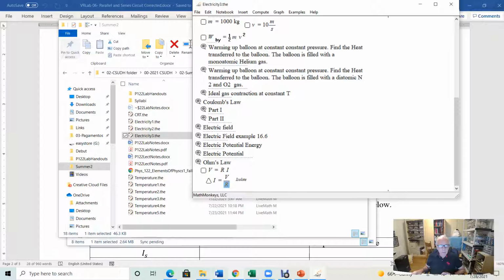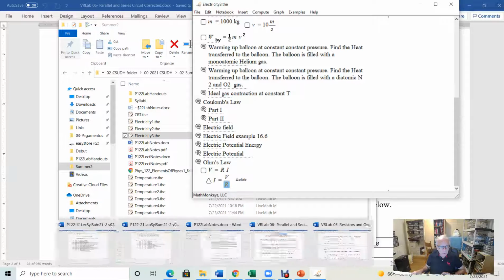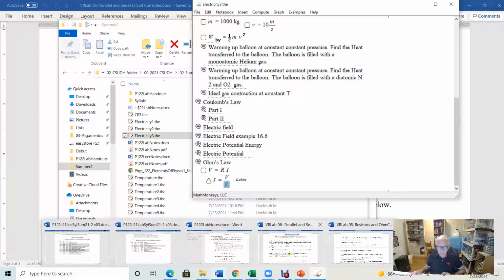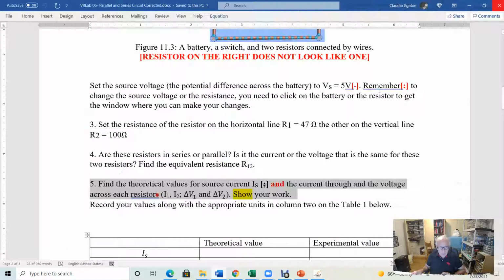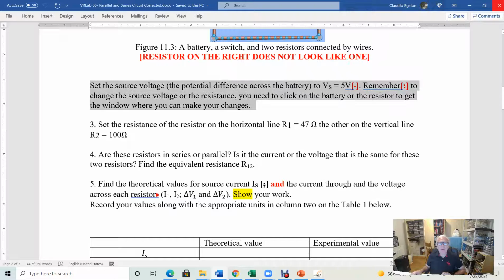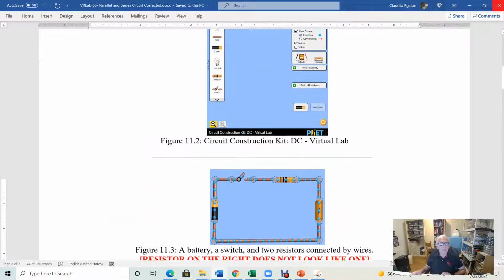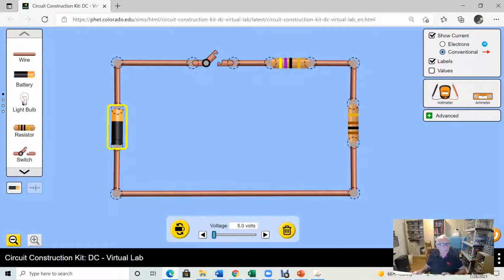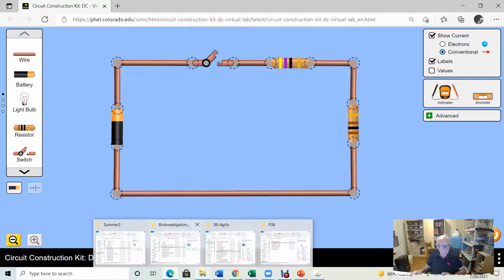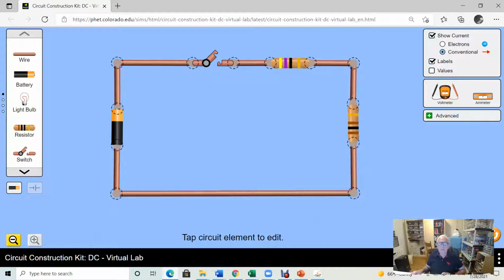So what is the voltage there in my battery? Let's see. Before we move forward, let me quit this one here. I don't need that. Let's get this one right in here. We have to set the voltage to 5 volts. I didn't do that yet, right? Let's do that together. Set the voltage to 5 volts. Oh, I already have it. Good. So before you close the circuit, before you put the ammeter in there, let's calculate what's supposed to be the current.